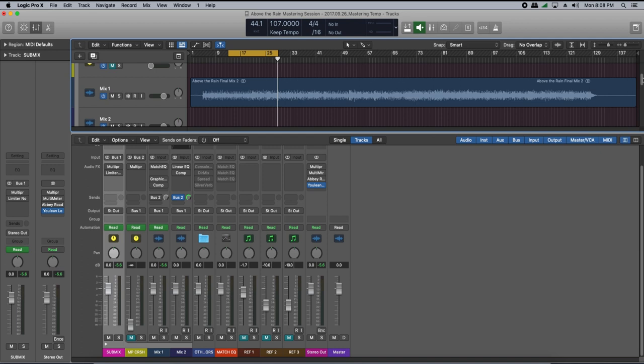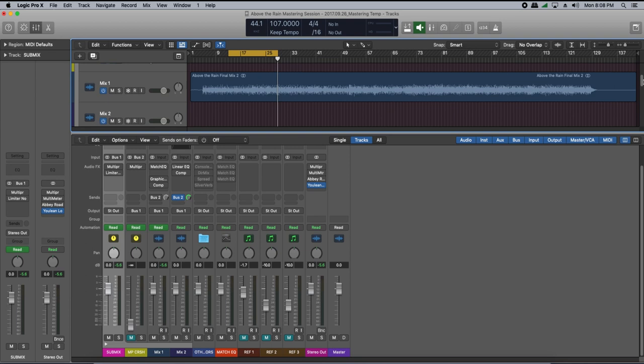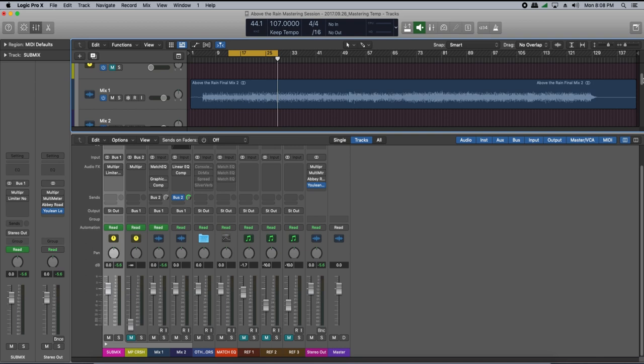Another thing to notice is the look of the waveforms. This is only a mix. It's not very loud yet, and you can see these peaks of the waveforms are not very big yet. Now, if you compare that to the commercially released song, this baby is at the limit. That is limited, it's compressed, it is very loud. Now, loudness is not a goal of mastering, but these days, songs need to be loud. If you want attention and if you want to be able to compete, your songs need to be as loud as who else you're on the streaming service with or who else you're on the radio with.